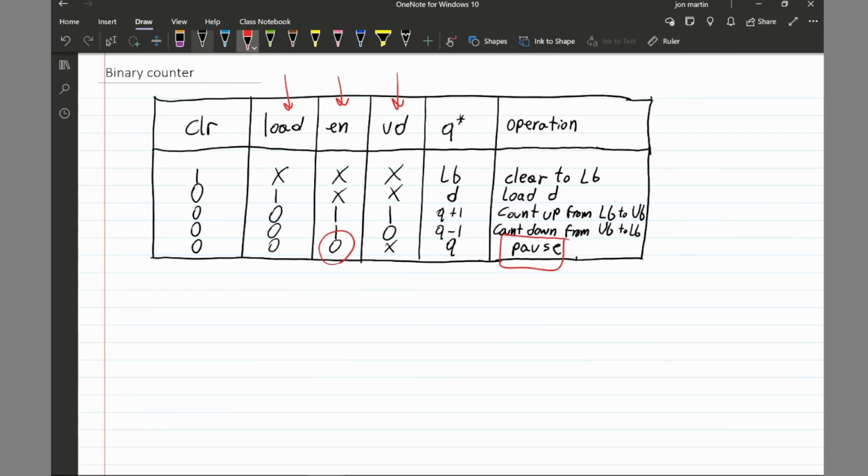So now let's go over what these variables actually mean. LB stands for lower bound. UB stands for upper bound. And D is simply an input variable.